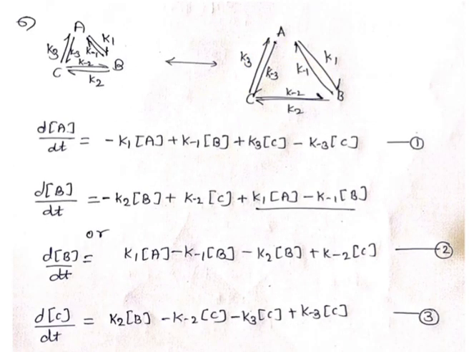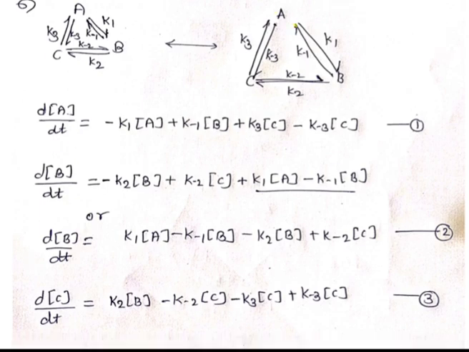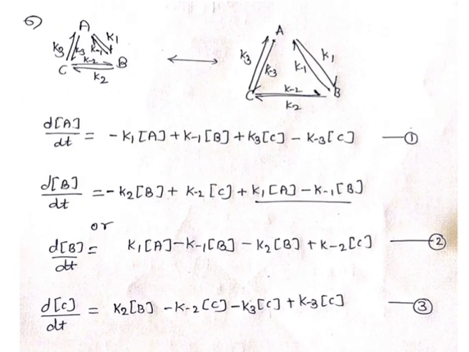So, see, A gives product B and the rate is K1. So, initially A is going to decrease to form B. So, K1 into concentration of A, and A concentration decreases to form B. So, minus K1 into concentration of A. This is our first term. Then there is a reversible reaction with rate K minus 1. A again gets formed from species B. So, formation rate is positive, rate of formation is K minus 1, from which species is A formed? From B. So, written here plus K minus 1 into concentration of B.